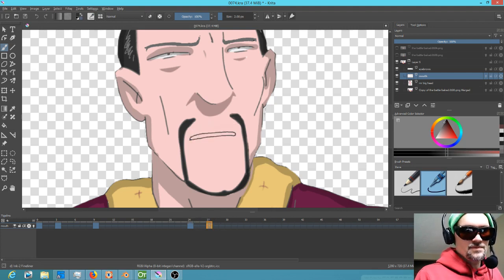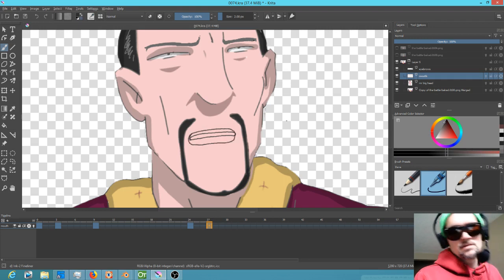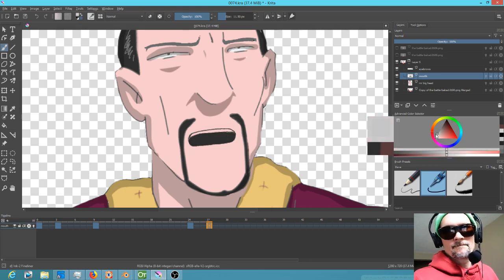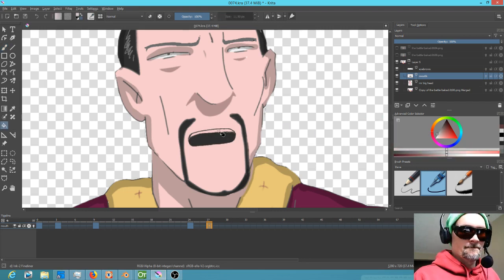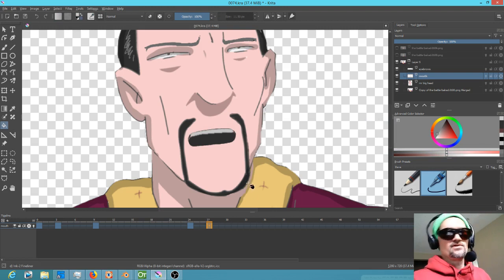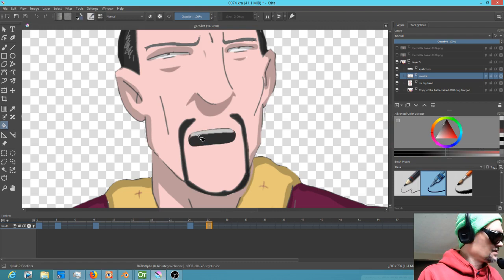That's not really the shape I want. Alright, I know that looks stupid, but there's a method to the madness here. Ooh, I can't believe that filled as well as it did. Okay. Bit of a shock.